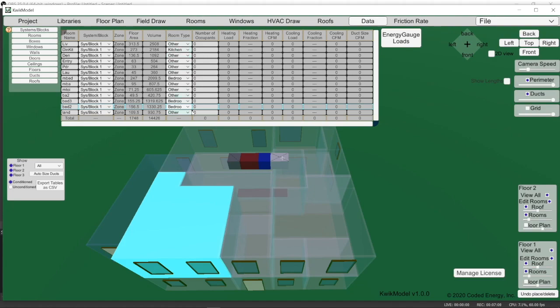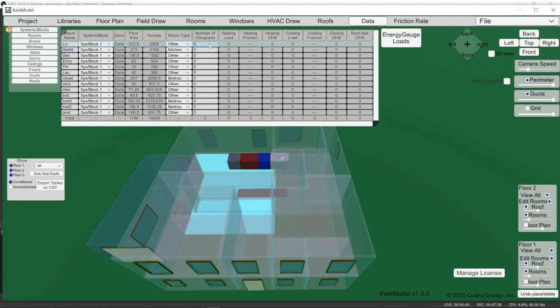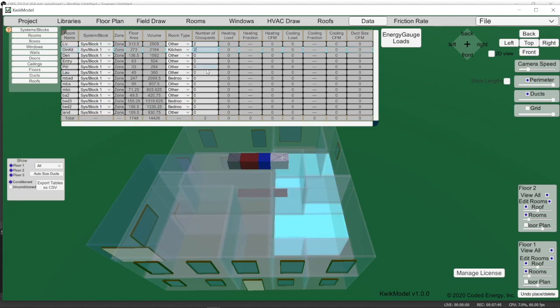That's fine. Now it's a 3-bedroom house, so the general rule of thumb, there's the rule of thumb again, is the number of occupants is the number of bedrooms plus 1. So there's 3 bedrooms, so there's 4. My general rule of thumb for where to put them is where are they likely to be during the hottest part of the day. They're not going to be in their bedrooms typically. They're probably going to be, let's put a couple in the living room, and let's put a couple in the dining room and kitchen, in the hottest time of the day, which is probably 5-6 o'clock in the evening.